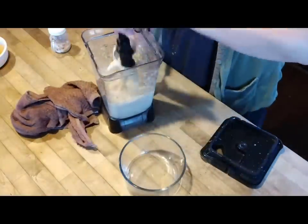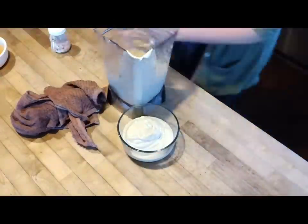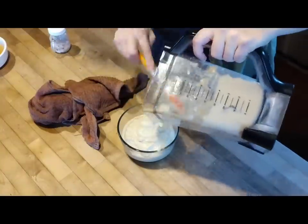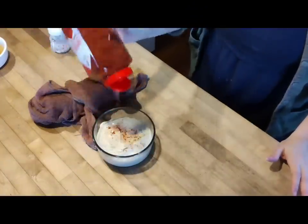You can add whatever you want to your hummus — roasted red pepper, lots of different ways to make hummus with different flavors. We're just doing regular plain garlic hummus today. I do like to garnish the top, so I'm going to grab some paprika. And there we go. Meanwhile, our crackers are baking, and I have a minute while they're baking to just do some schoolwork with the kids.